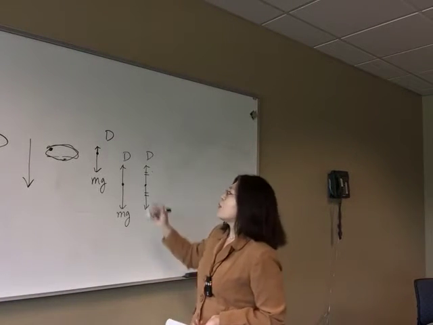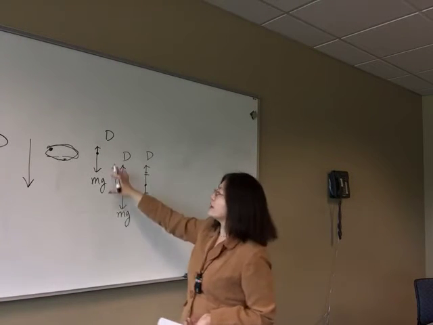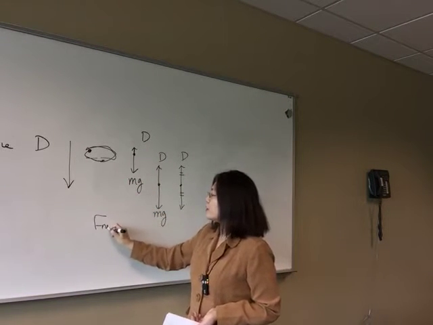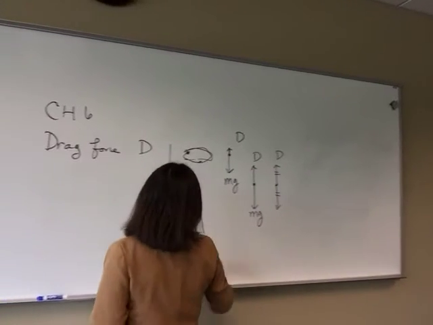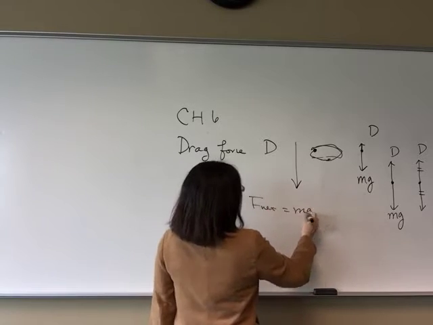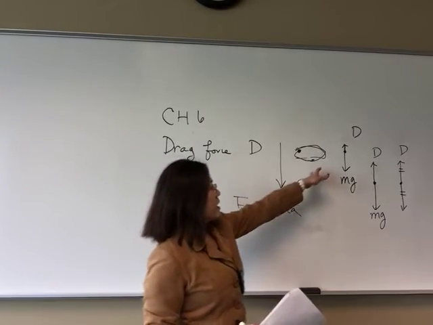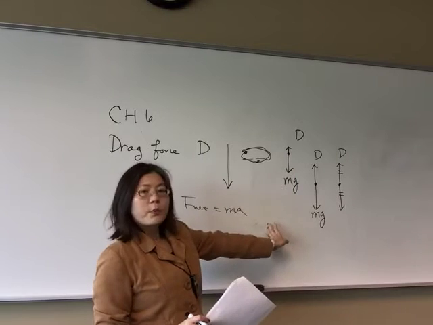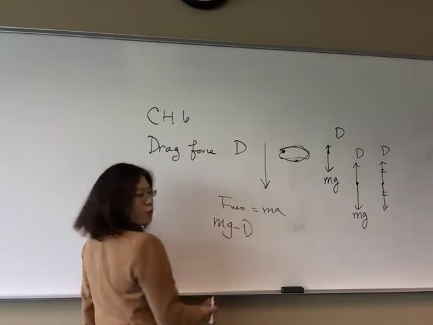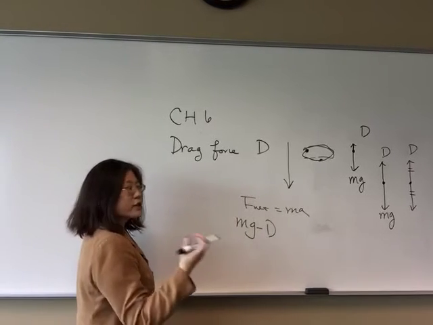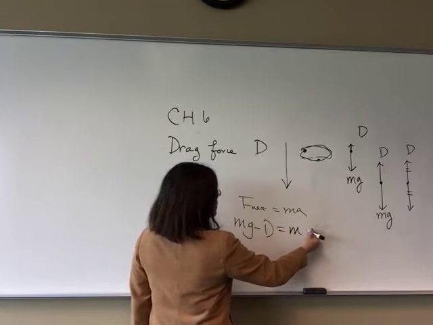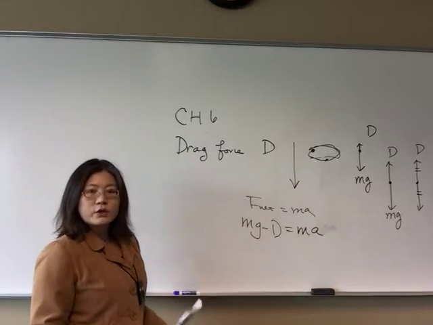each other. Now we know that from Newton's second law, when there's a net force, there's an acceleration. So in other words, the net force in the vertical direction will be F net equal to ma. Based on this diagram, if we define downward to be positive, then you have your mg minus the drag force, which we haven't had the expression for yet. Let's just say there's a drag force, and that has to be equal to the mass of the object times the acceleration. So there's a net acceleration.